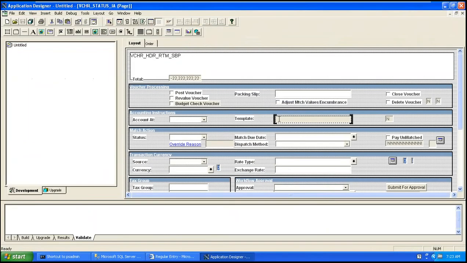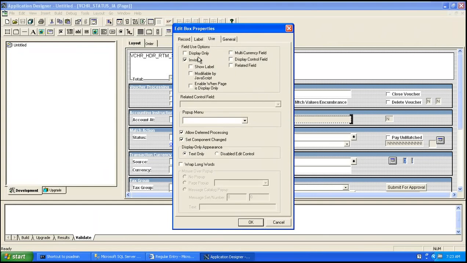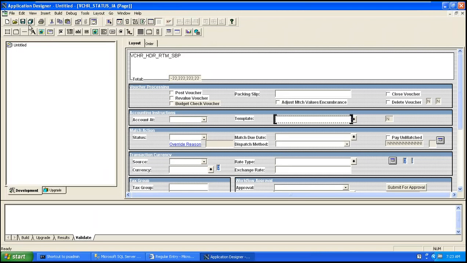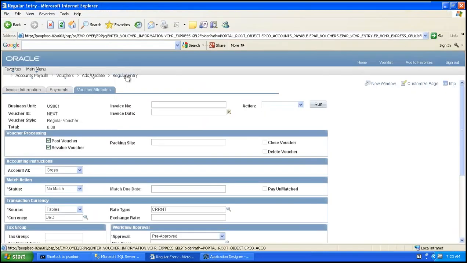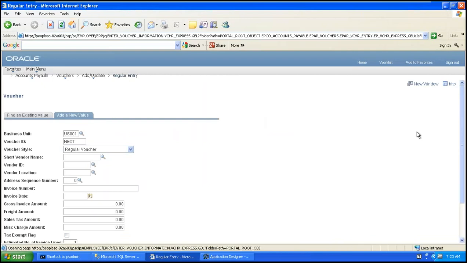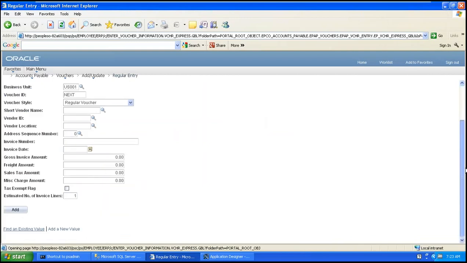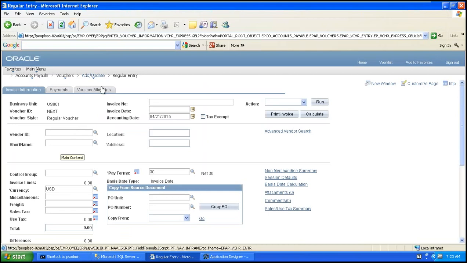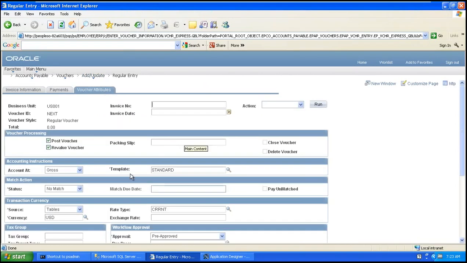Again, you can just go and now the template will come, because we again made it visible, right? Now the template will come.